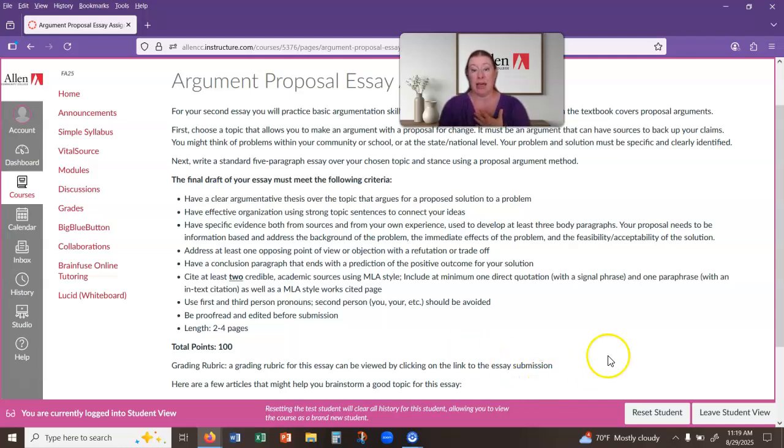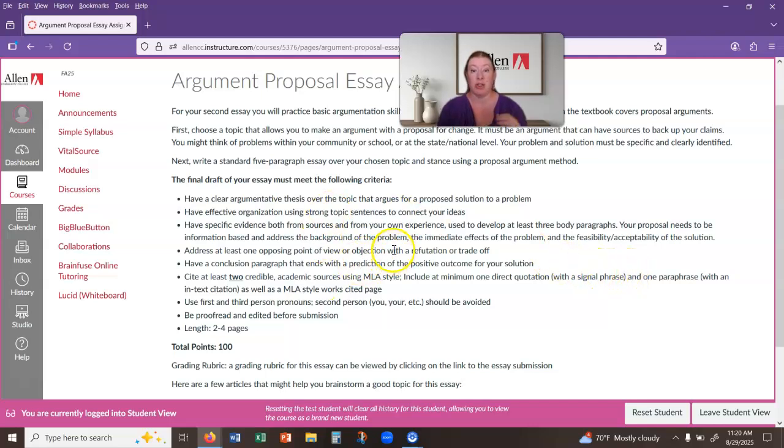What I would do in my essay is go over the background of the problem. There's a lot of space at this park, and so there's plenty of room to put in a new playground structure. And then we can look at the effects of the problem. We can look at how many kids might be affected by the fact that they don't have anything that's for anyone other than big children and big kids. And then feasibility and acceptability of the solution. There would be a lot of parents, I would think, that would support the idea. And so now we need to figure out what is the objection.